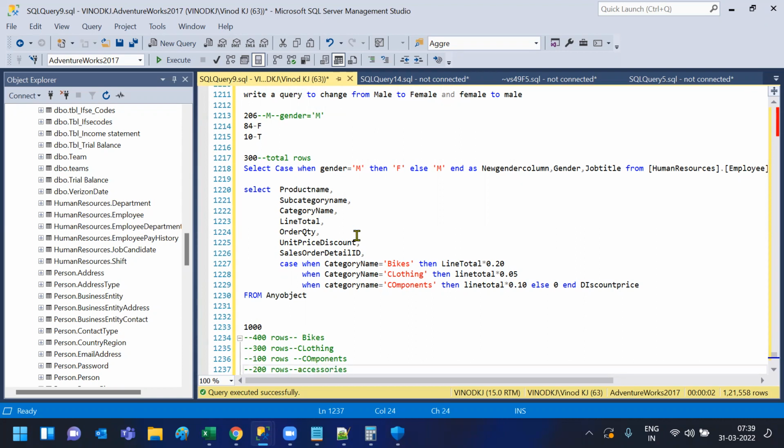So in this case, this condition will apply for how many rows? 400 rows, correct?